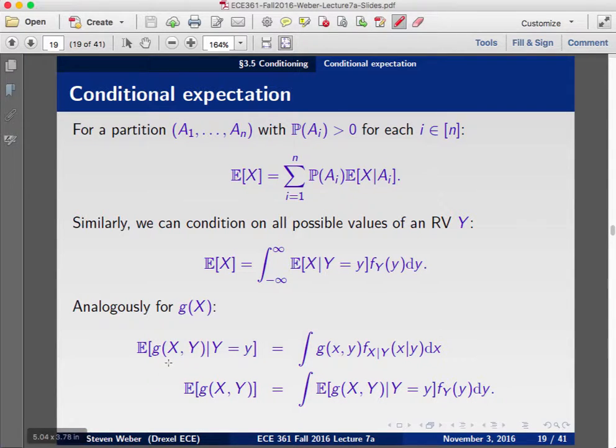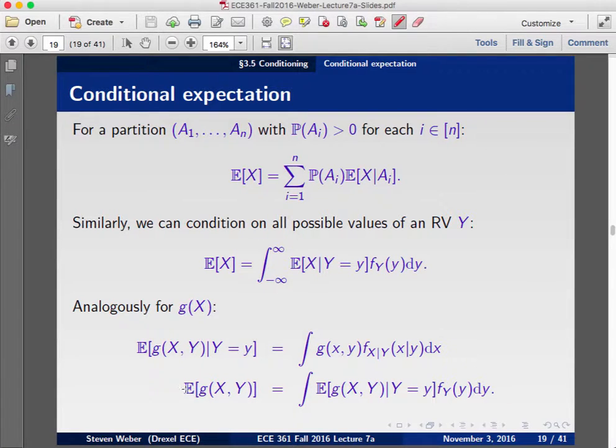So in this setting here, I'm looking at the expectation of some function g of random variables x and y, given knowledge that the random variable y takes value little y. So what am I going to do? I'm going to integrate over all possible values of x, which is the remaining unknown, evaluate the function g at the pair little x, little y, and weight it by the conditional probability density function x given y. Hopefully you're starting to see the internal coherence of all of these expressions.